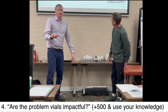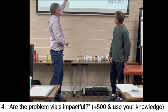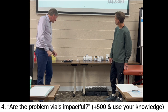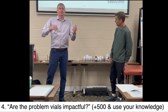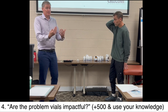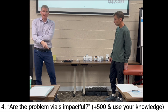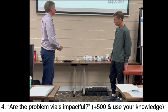Step 4 is related to step 3 — you're making sure you answer the question: are the problem vials impactful? Is it over 500? Then use your knowledge. There's the 5-step roadmap to health. The mold is a bigger issue than the parasites because mold is addressed in step 1 of the 5 steps, and parasites are steps 2 and 3. But you can address both together, possibly. When I was taught, I was taught to make doctors be really good technicians and rely on the technique — but you're not a technician, you're a doctor. So you have to think.